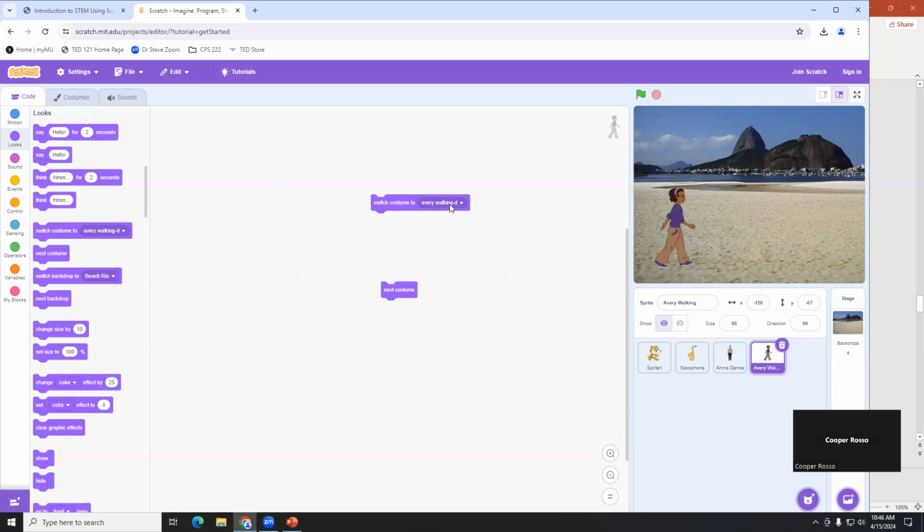But let's say switch to, I'm going to take a look and see how many things. She's got 4 different motions, A, B, C, D. So at least you have to move her 4 times in order to see that whole thing happen. And if I just say next costume, next costume, next costume, you notice she's literally walking through those 4 steps.